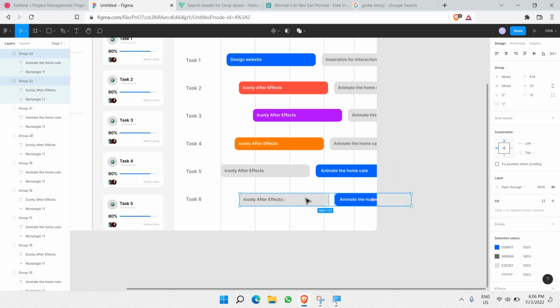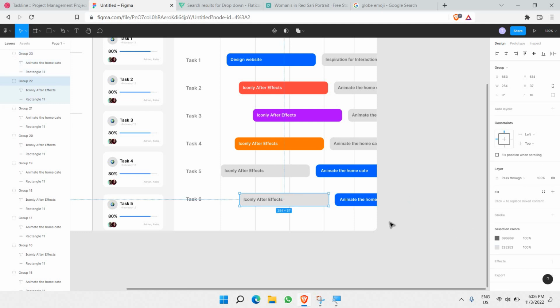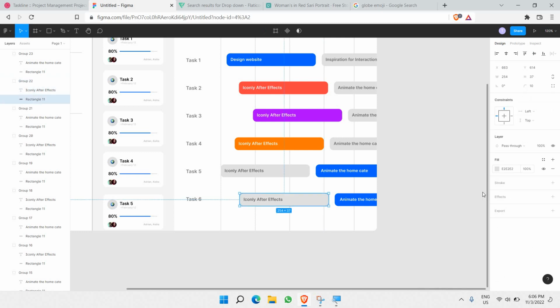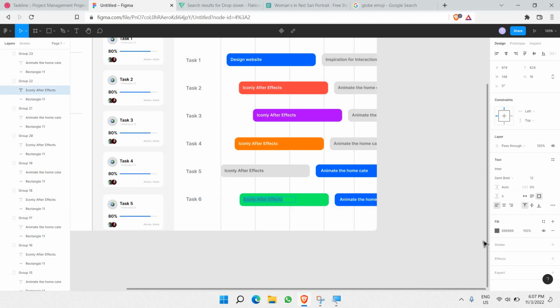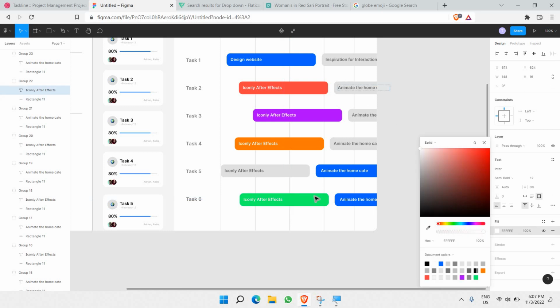And what I can do here, I like to change the color as usual. To change the color of this to, sorry, not this. Let's change the color to green. Let's give a nice, good-looking green. And change the color to white. This should be white.